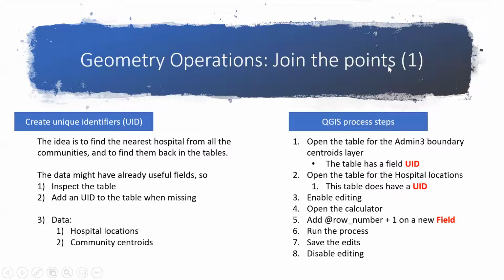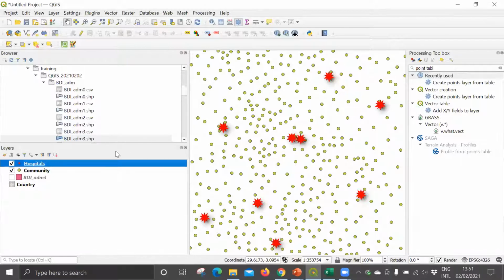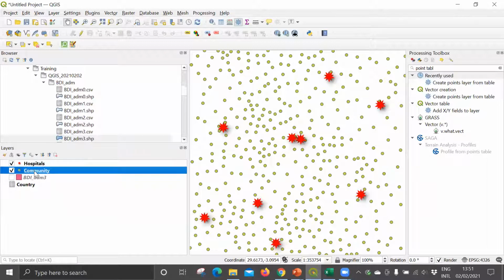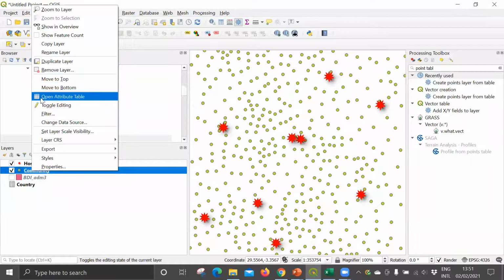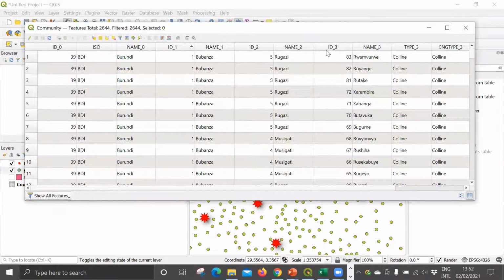So any questions so far about the operations done? No? Okay, cool. For a join to work, we need an identifier. And the identifier in the community layer, we see that there are unique numbers in the table.